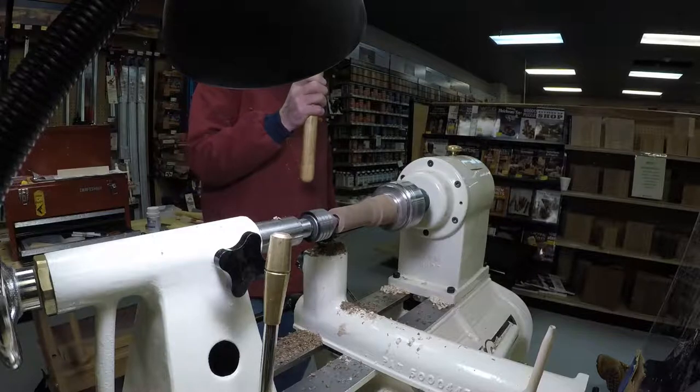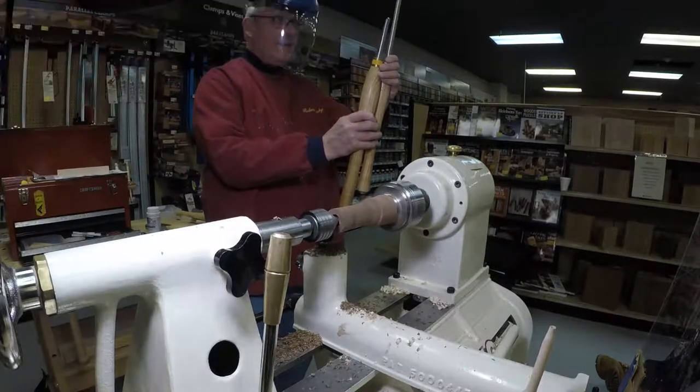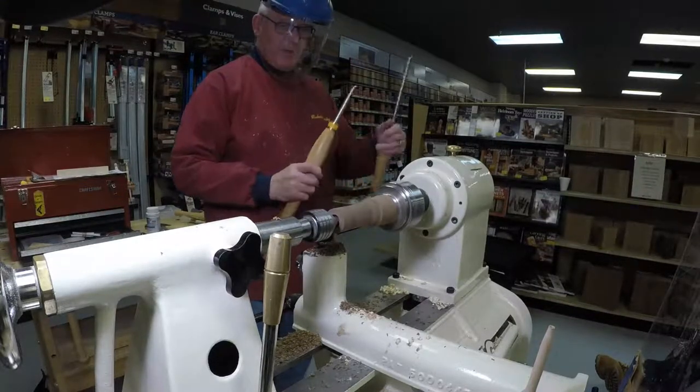This has been one of my favorite gouges. It used to look like this one. I don't know how it got shaped in this way.